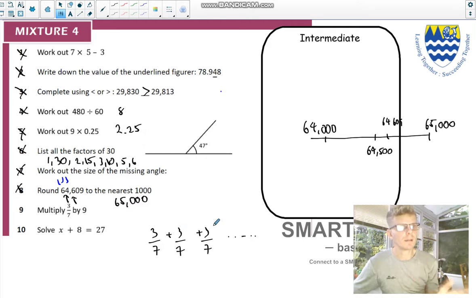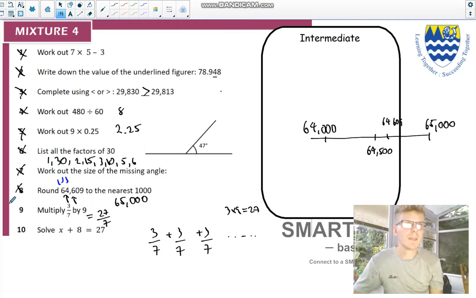And as soon as we've got it set out like that, we can see the rule will form. If I've got 9 lots of these 3/7, I'll have 3 add 3 add 3 9 times, or if you like, 3 times 9. And that's 27. So I'll have 27 lots of my 7s. So I'm living in the world of 7s. So the number at the bottom doesn't change at all when I multiply a fraction by a whole number or an integer, if we use the right language there. So we end up with the answer 27 over 7. Okay, so 3/7 times by 9 is just really 9 times 3 over 7 there, or 27 sevens.